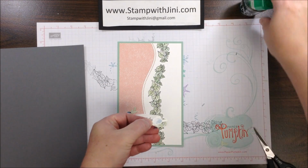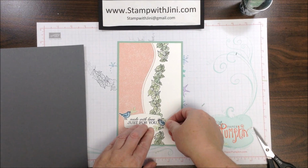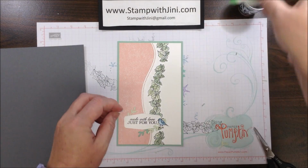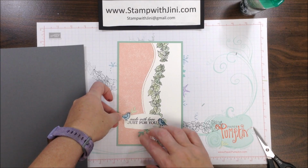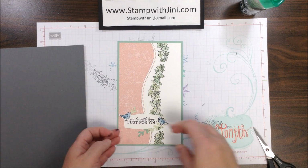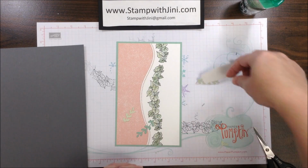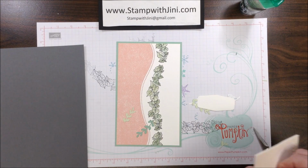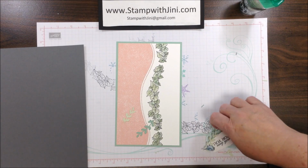I'm going to add my little bird, and I'm just adding a little bit of adhesive here to tack him in place where I want him. And same thing with my bird on the top left-hand corner. There we go. And I need to allow that to dry, and then I'm ready to flip it over and add my dimensionals. Now, because I did everything together, I can use my dimensionals to hold things also in place.